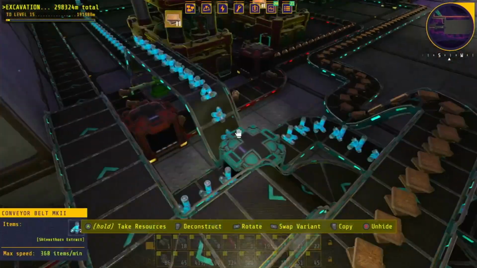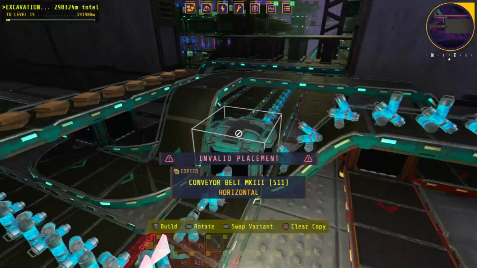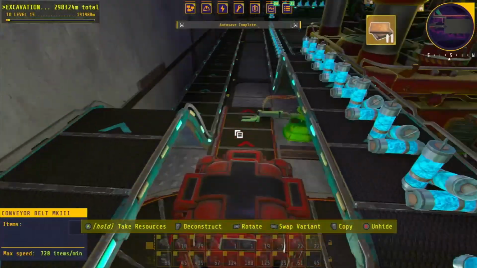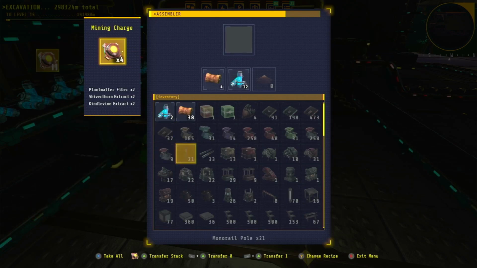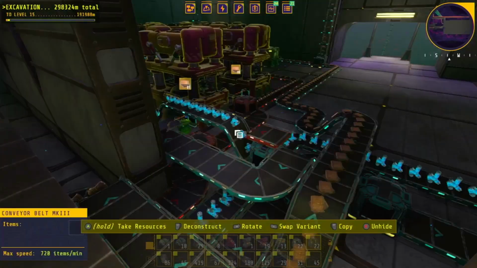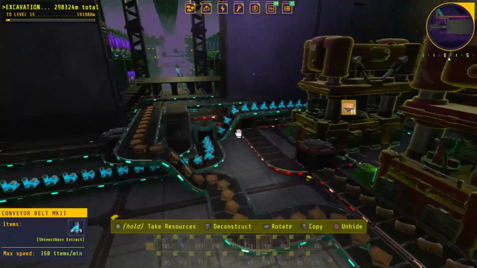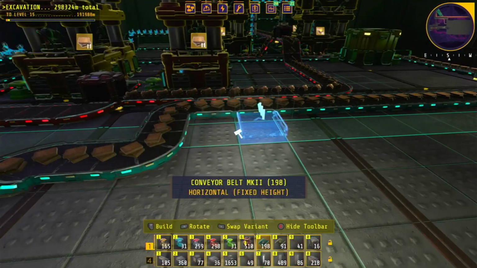But it would need to replace this, so it would need to go there, come up to here and go through there. What's this one? That's Kindlevine extract, isn't it? Which we wouldn't need. Okay. Potential solution then. I think the other thing I need to do is go and get some more belts, and we need to upgrade in here with the belts.